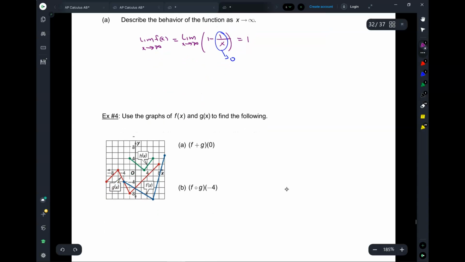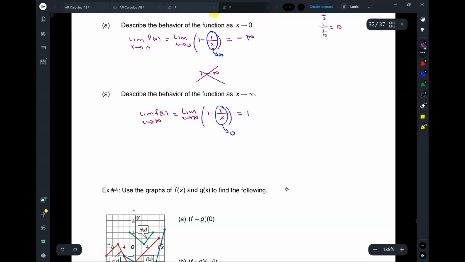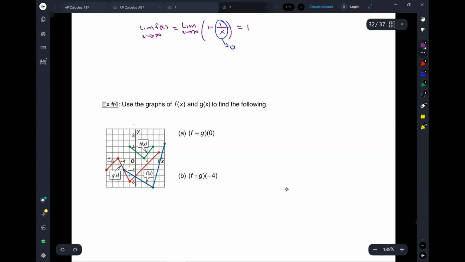Any questions? Okay. I want you guys to be comfortable reasoning these out. A question like this will be on your test, where you have to reason things out. And there are some problems on the homework as well.